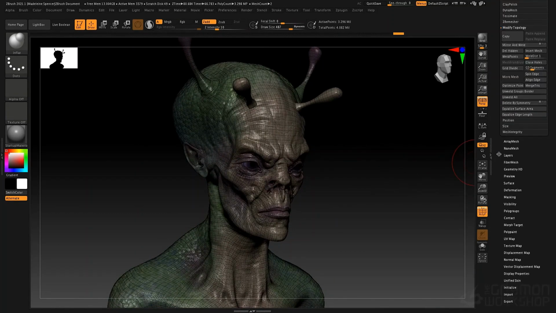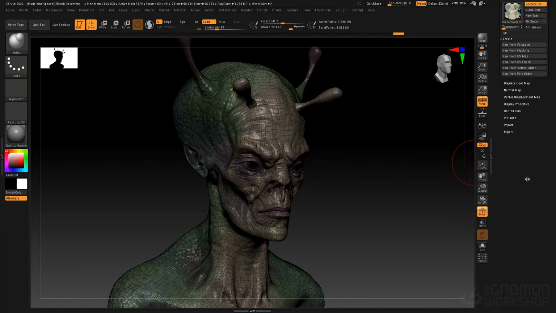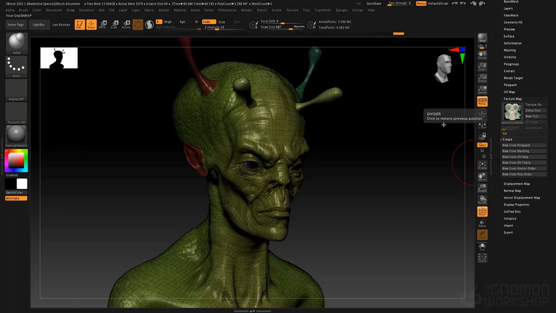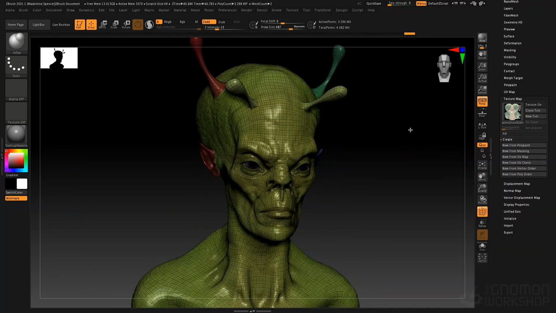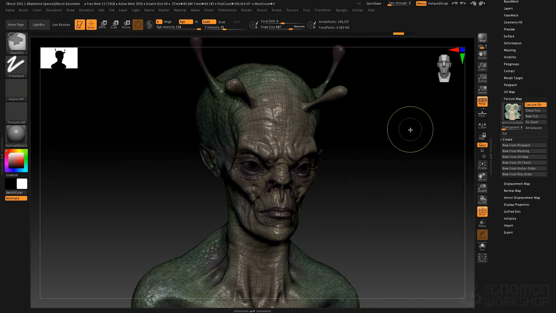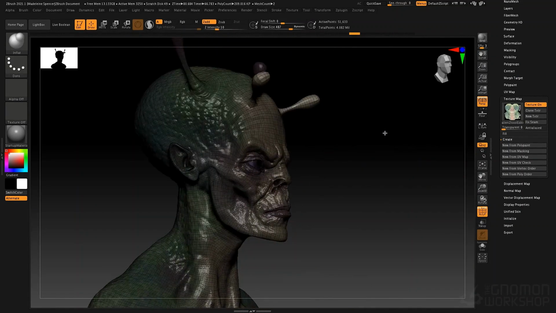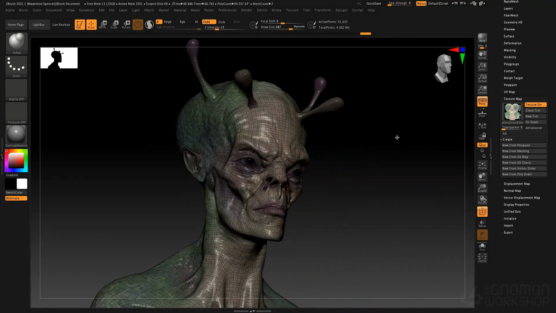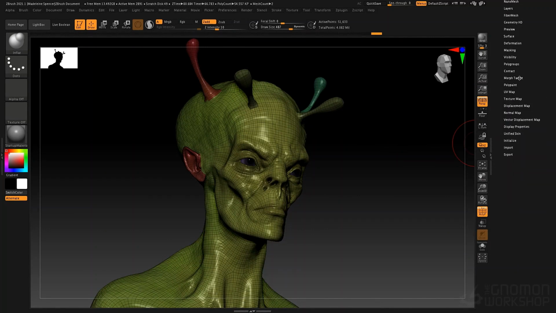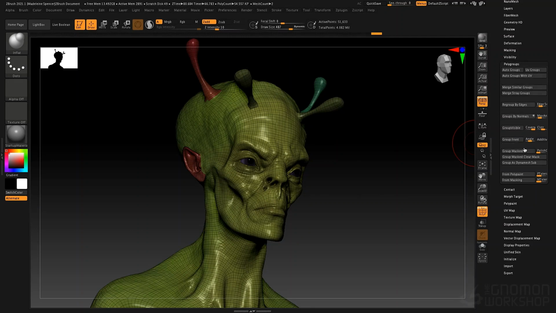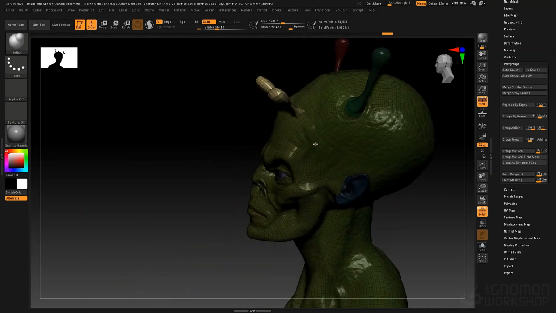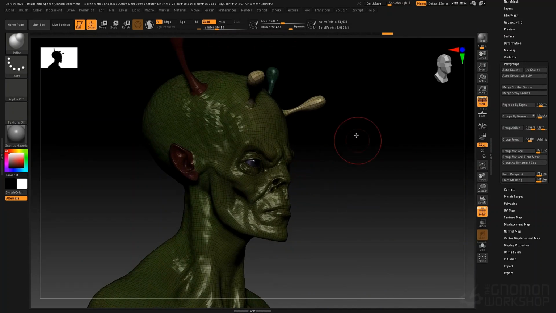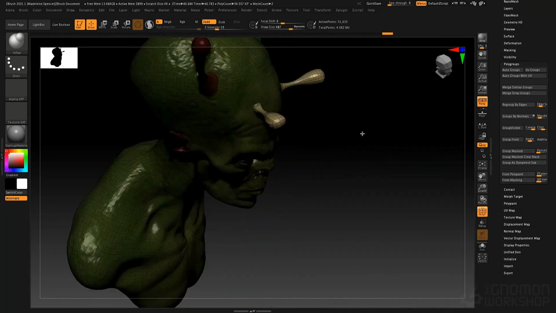Let me go to texture map. If you do find that you can't see your polygroups, turn texture mapping off. And now you can see your polygroups. So if I undo back to the masking, Control click on the background that inverts the mask so the new geometry is now masked. Turn texture off. And if I go to polygroup, we have a button for group masked. So now the newly generated geometry is masked, or is polygrouped because it was masked.